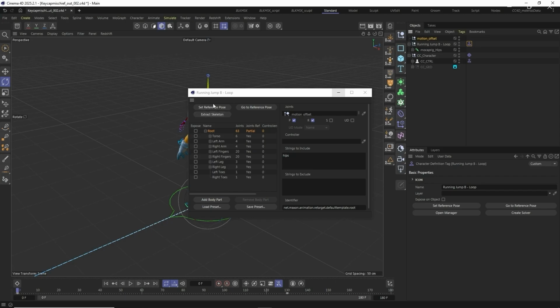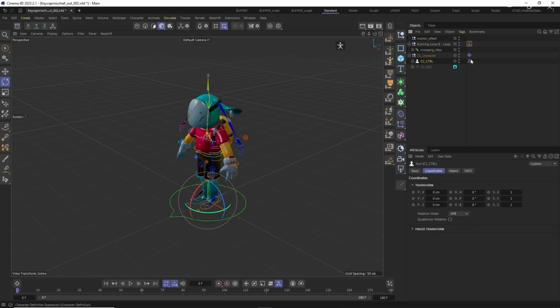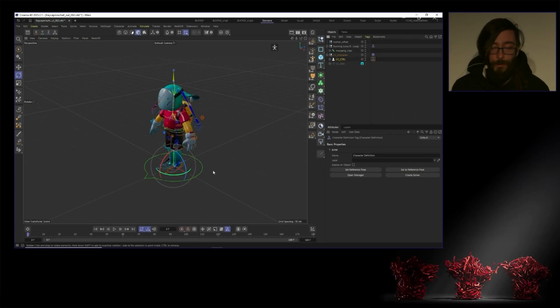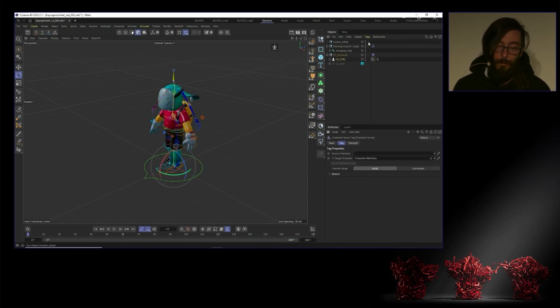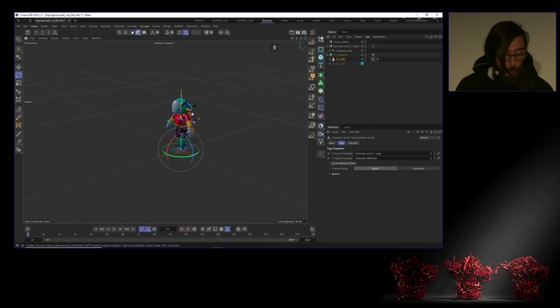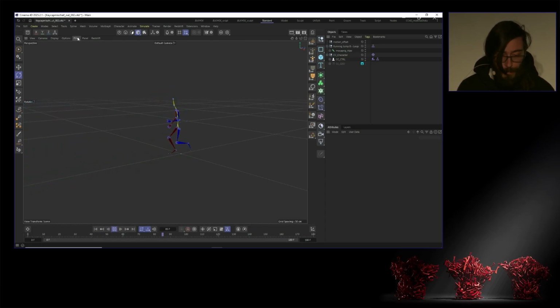And then I can set the reference pose again. For the control rig hierarchy, the master control is already set up as the root object of the character, so no changes here. And I can simply create a new solver tag, link the hierarchies again, and if I hit play now, the character is moving in space.